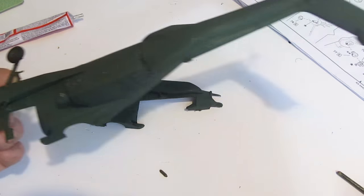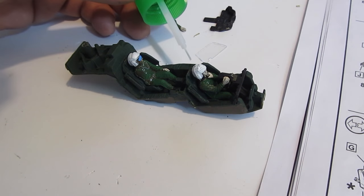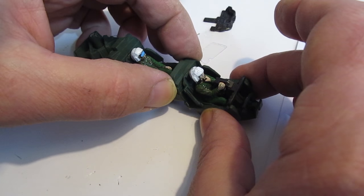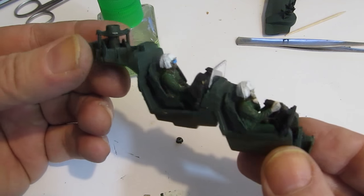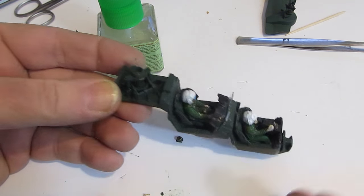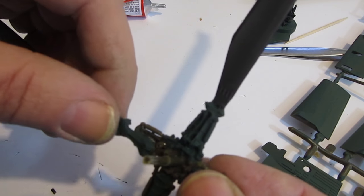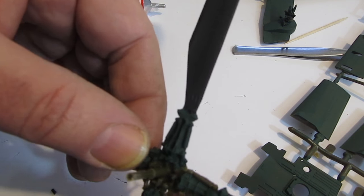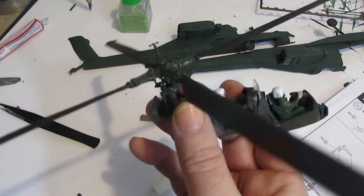It's rated for ages 10 plus and it's a skill level 2. The cockpit is always fun — I always enjoy that part. You put in a bunch of little parts, the pilots, little control panels. Just about every single military vehicle has a cockpit assembly like that. This one also includes the mechanism for holding the propellers — like a circular drum. Then I went ahead and did the propellers, which was an easy assembly, and they're going to spin freely.